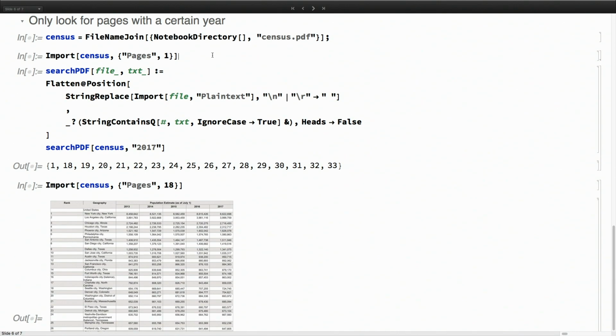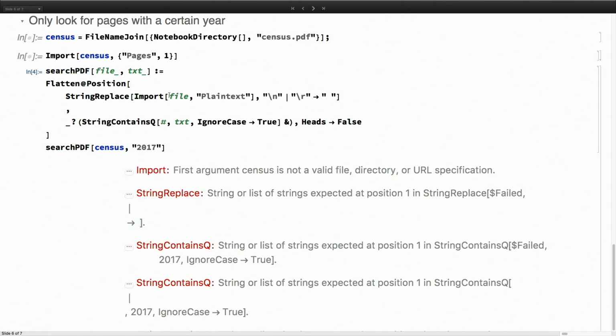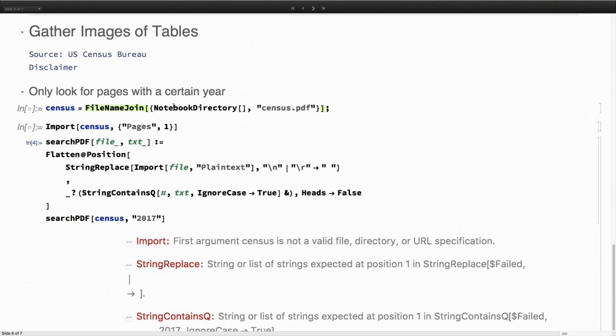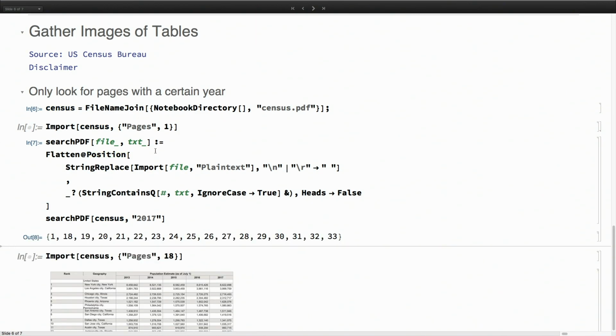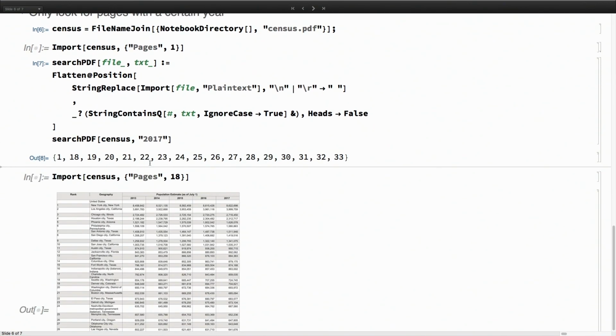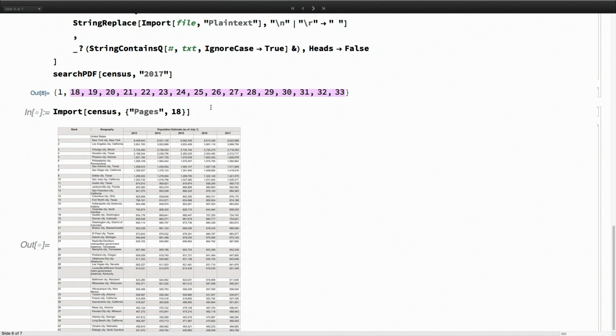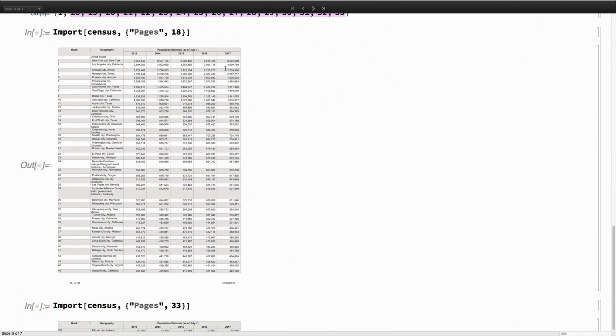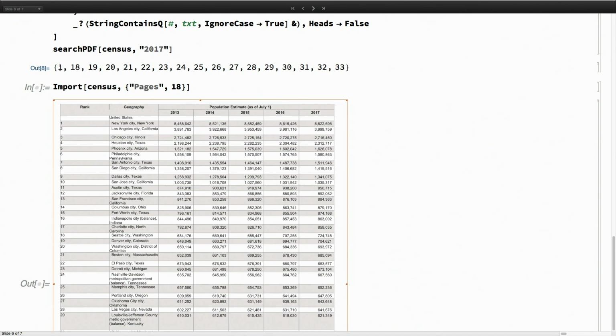So what I can do is define a very simple function which goes through and searches the PDF and actually gives the result of which pages it finds 2017. Now, for a slower operation like pulling in graphics and such, we can only extract the pages that we need in order to do our data processing. So let's take a look. Remember on page 1, it was just the intro page and it said something in the title about 2017. But if we start at page 18, we can see, yes, this is the data that has 2017.